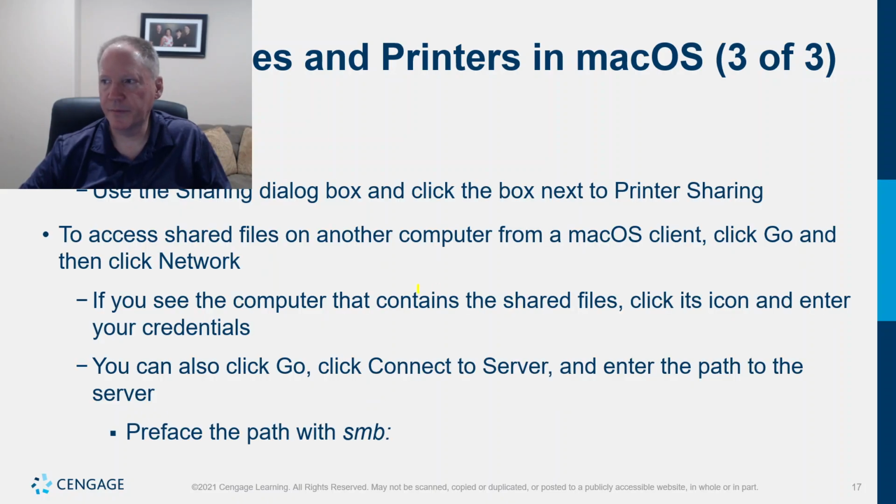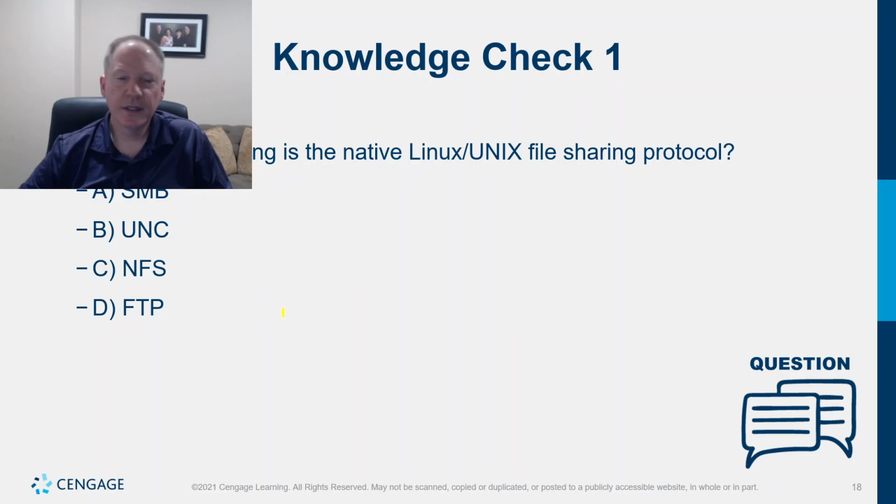All really simple. And then in Mac, to share a printer, you again go into the sharing dialog box, click on the box next to printer sharing, and then you go from there. All right. Now, when you go to connect to a Windows share in the Mac, instead of putting // you have to put smb: and then //. And all the steps are in the lab, so you won't have any problem with that.